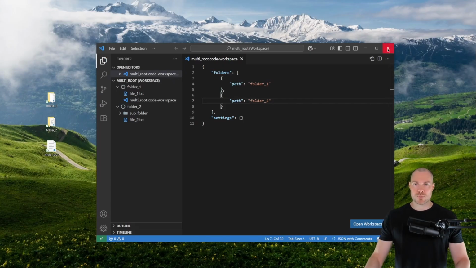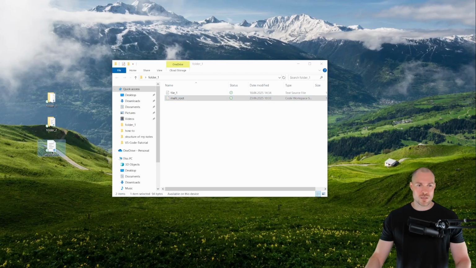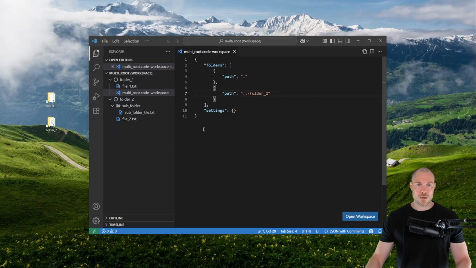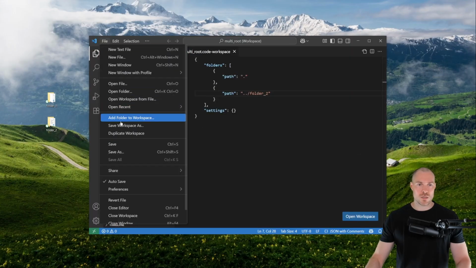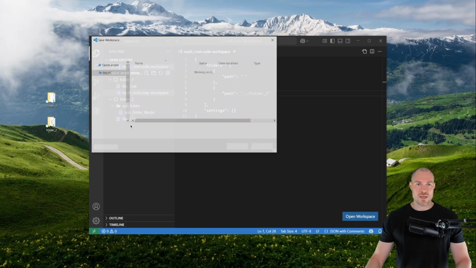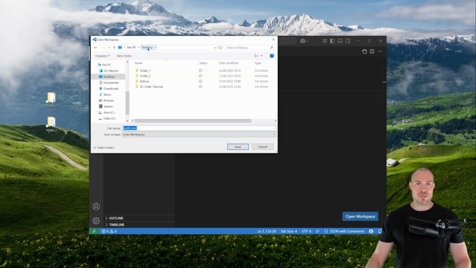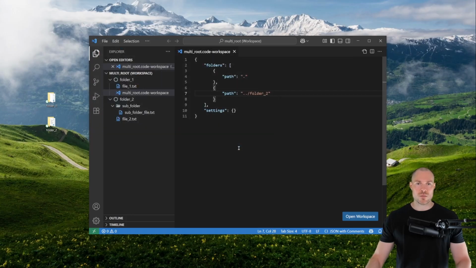So let's close this workspace here and delete this file. And now let's see a better way of doing that. So let's use this save workspace as command and then put it on the desktop and save it. And now, as you can see, those paths have been automatically updated.